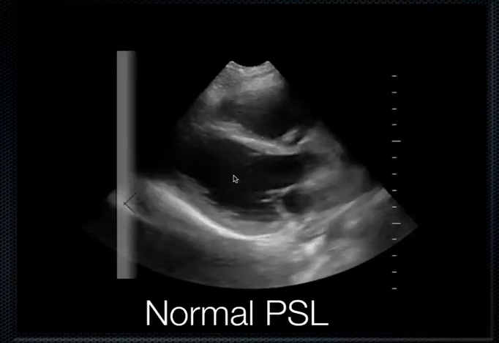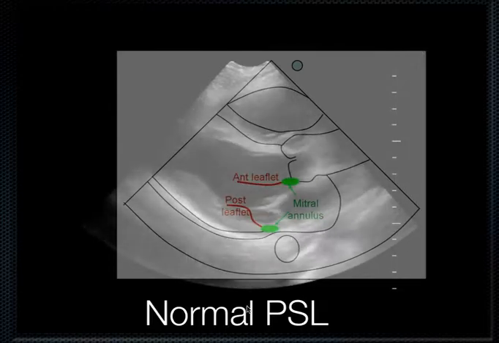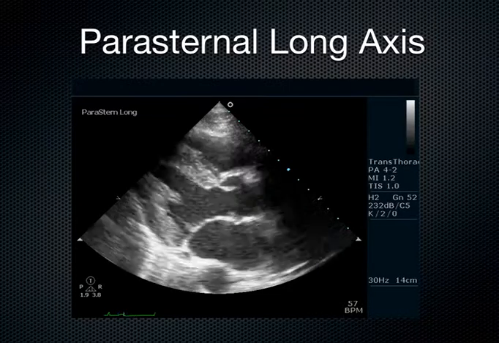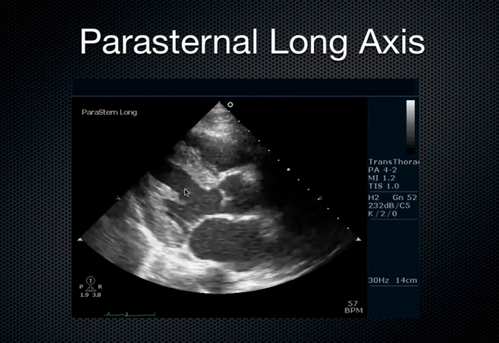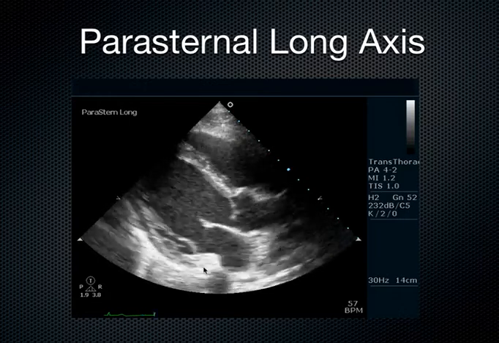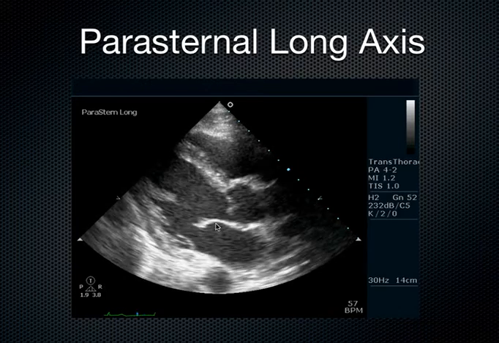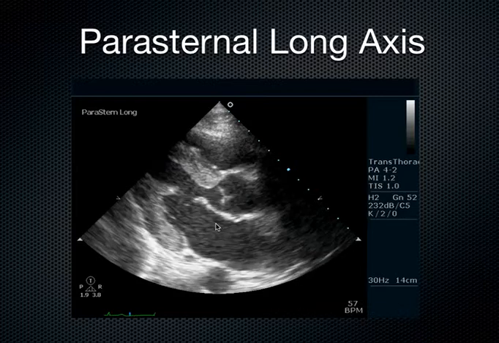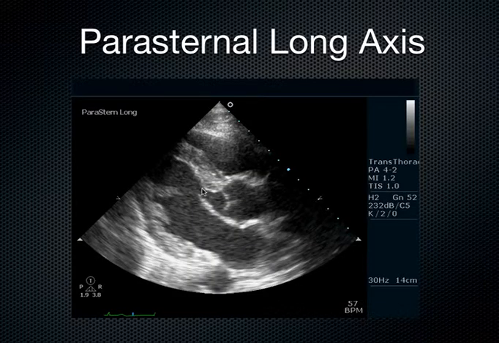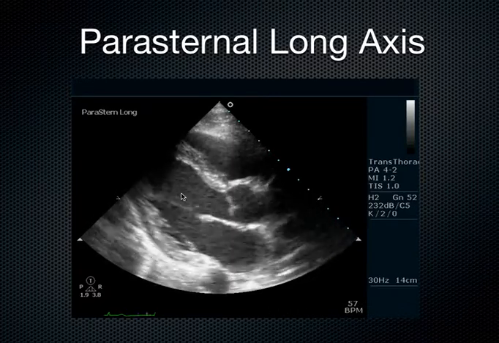So this is a normal parasternal long axis of the heart, and just to lay the anatomy on there a little bit for you, you can see this is the descending aorta seen down here. Here's another example of a parasternal long axis. Again, we see the left atrium, left ventricle, aortic outflow tract, right ventricle, and there's that descending aorta seen right here. We see this mitral valve comes up, and let's see if I can get it to do it right. There. Boom. Nice and close to the septum. We like to see that. And then we see some good squeeze of that chamber as well.